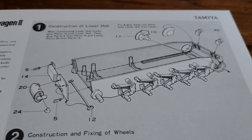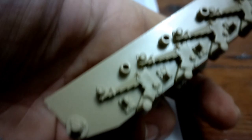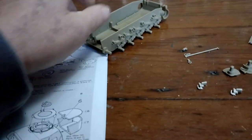So, Panzer 2, step one, construction lower hull. There we go. So, there's all my bits cut out. It's a lot simpler than the other ones. So, for example, that is already molded in. Okay, they were separate on the Panzer 4.